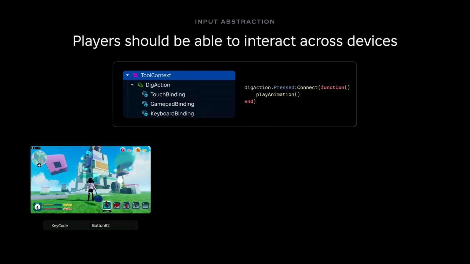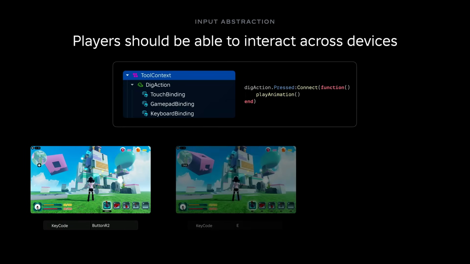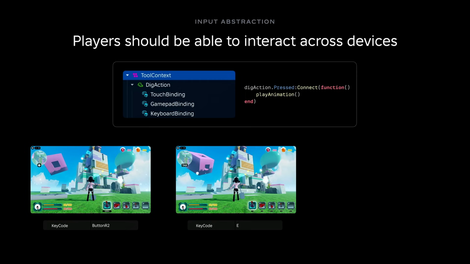And then we defined all the different controls, like touch, gamepad, and keyboard, as bindings. These are properties you can change. You can sync contexts. You have control over these. You can add them at runtime. You can add them through script. All of this is, of course, scriptable, as we do ourselves with player script. And it doesn't matter anymore whether you are controlling your game with a gamepad or a keyboard. In your code, it's the exact same 1 line of code. Dig action, press, connect, and you play your animation or you perform your action. Your code doesn't know what hardware actually triggered the action.